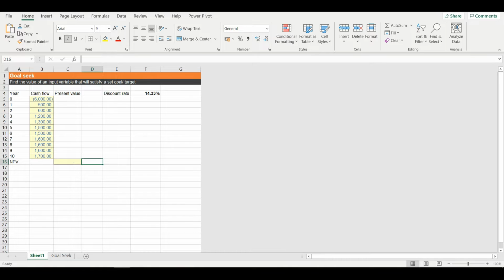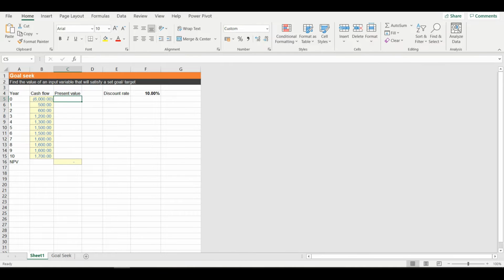In this video, we're going to discuss something very simple and useful, but not a lot of people know about. So suppose we're targeting a certain goal and we want to know the input value to achieve that. Excel actually has a solve for X function that will allow us to obtain this in only a simple step. To illustrate this, let's say we're computing for the present value of an investment, given these cash flows and a discount rate of, let's say, 10% for now.